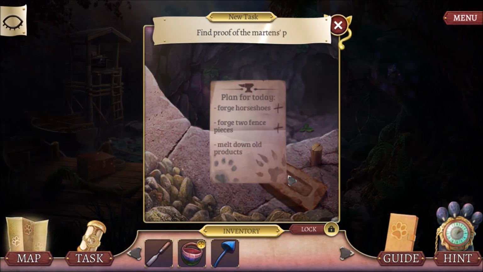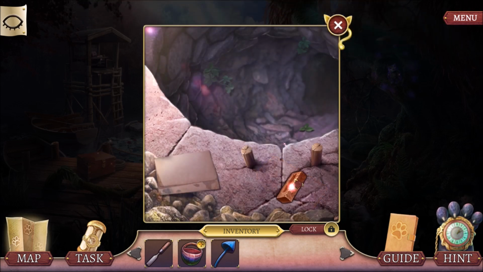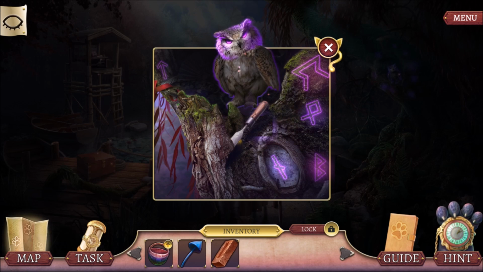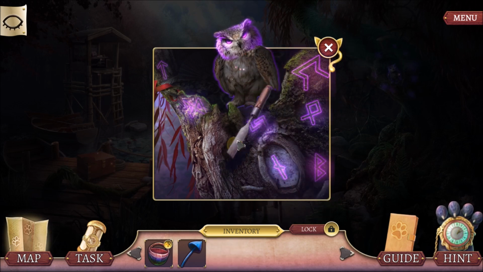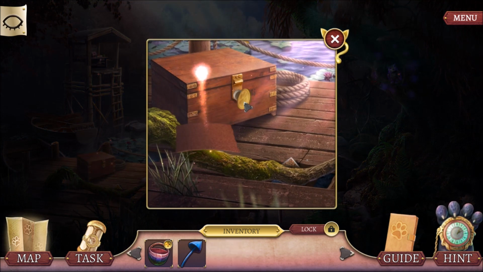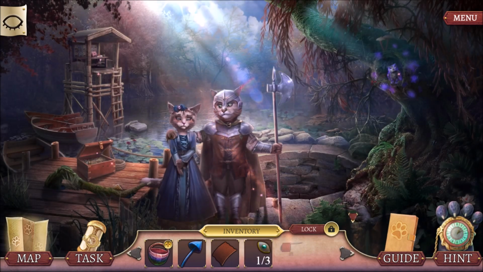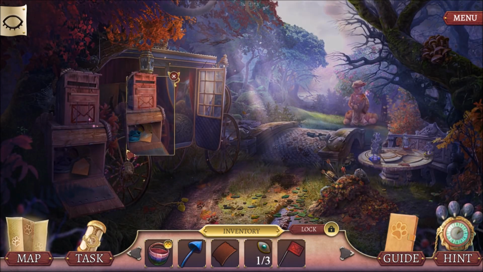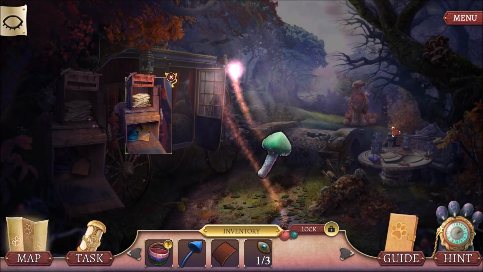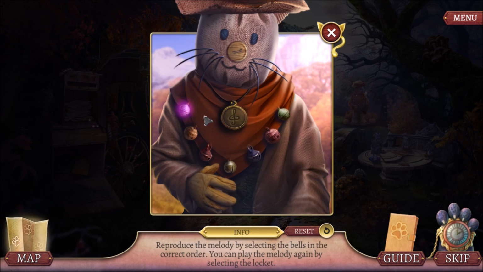Excellent. So we look down here. We're going to grab... I mean, we've got that paper, but I'm just going to ignore it. We're going to grab this brick. We use the brick and the scalpel here in order to get a coin. We use the coin over here. That gives me an eyeball and a mail flag. We're going to put it on the mailbox. Okay, that gave me some bells. We're going to put the bells into place for a puzzle.